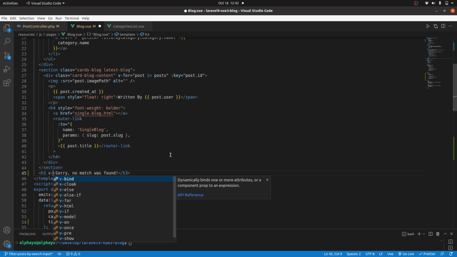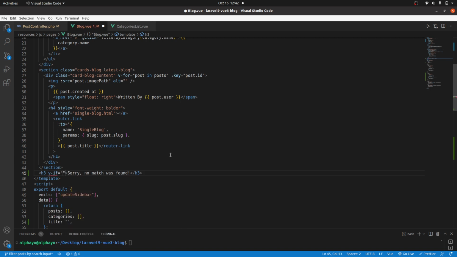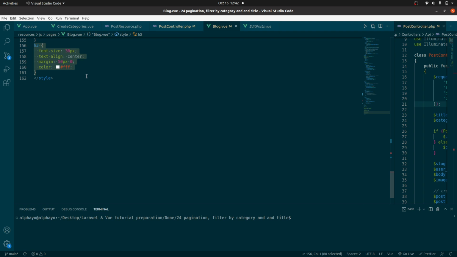So I'll do a v-if posts.length. If that length, that's a typo, if that is false, then we can style that a bit. I'll grab the styles for that. Our H3.